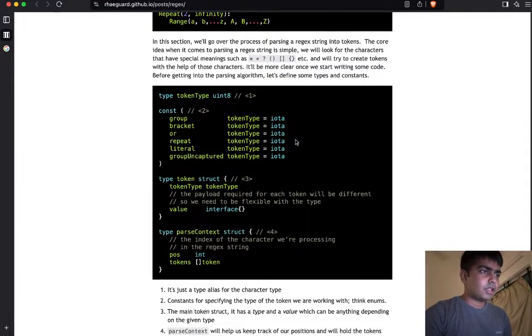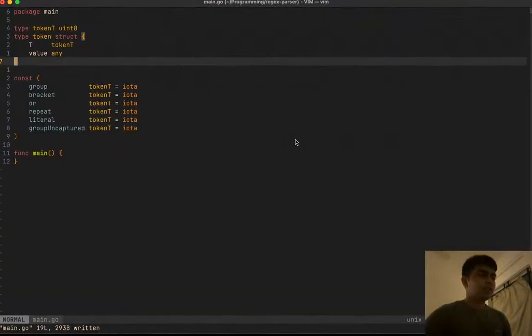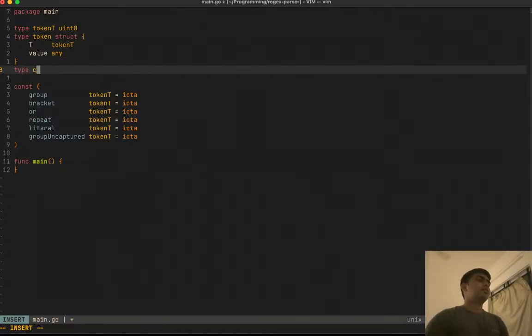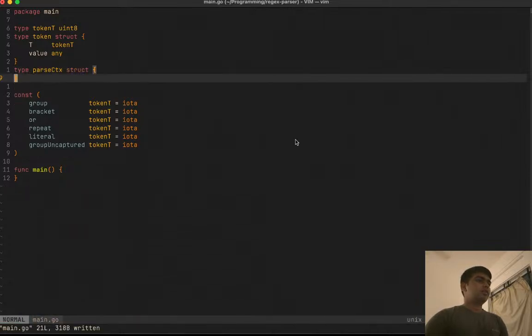Then we have parse context, which holds the index of the character we are processing in the regex string. So we have type parse context struct, and then we have a cursor position.